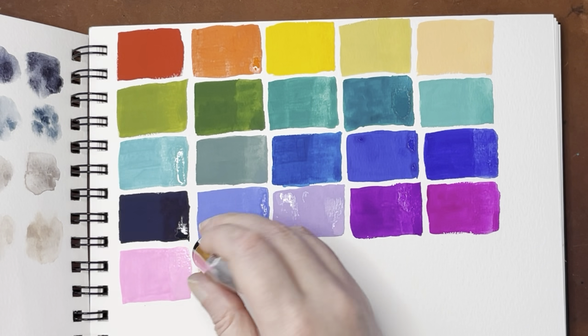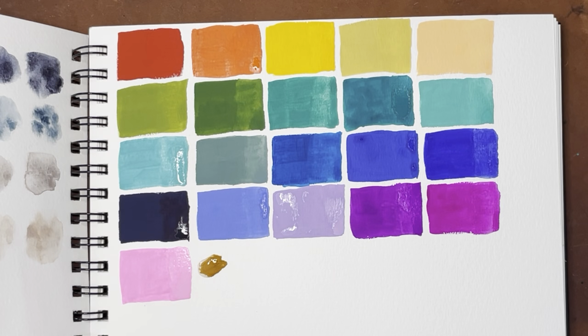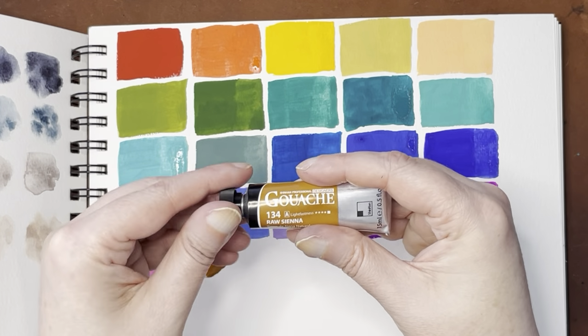combination. Oops, that was a little bit of binder there. This is raw sienna, 134.